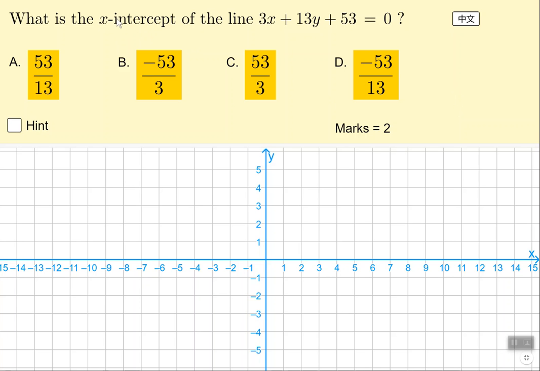Now we're looking for an x-intercept, dividing by the y and negating this because that's on the other side, -53 over 13. Oh, I got that wrong. It should have been over 3.